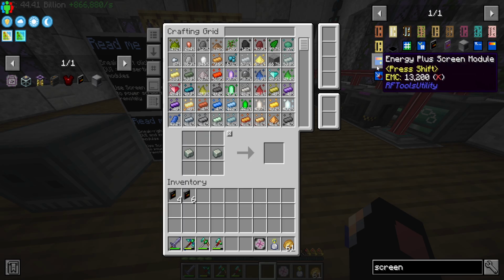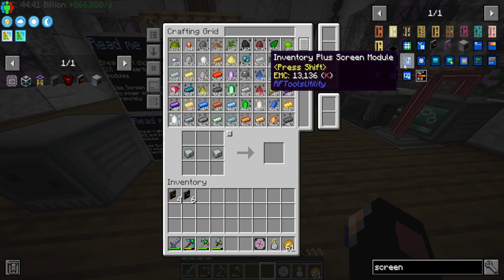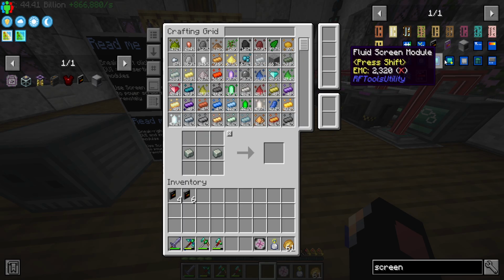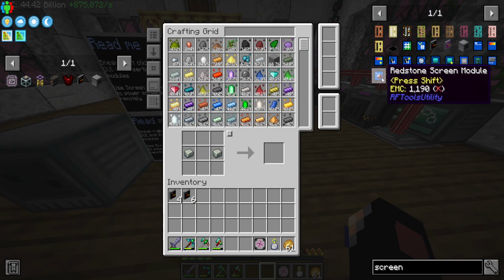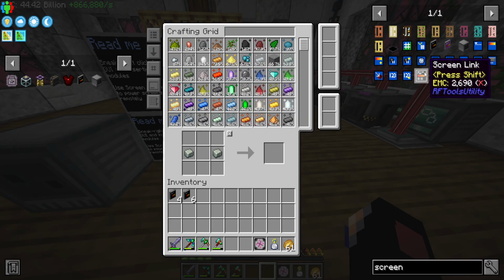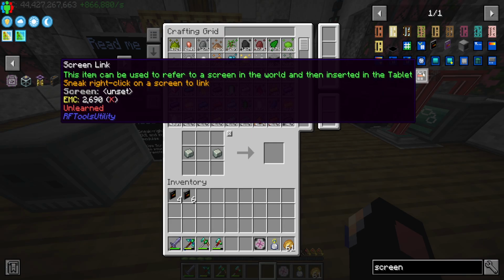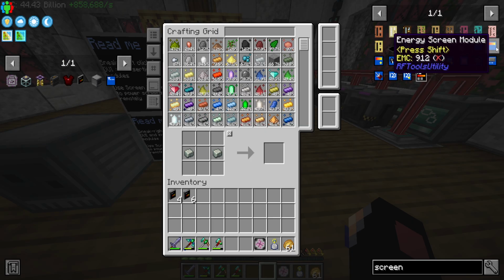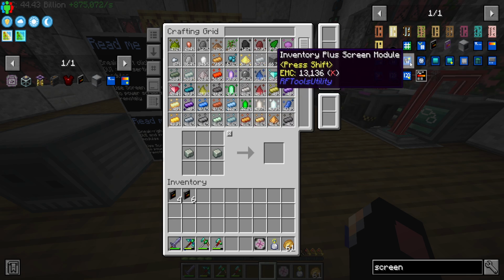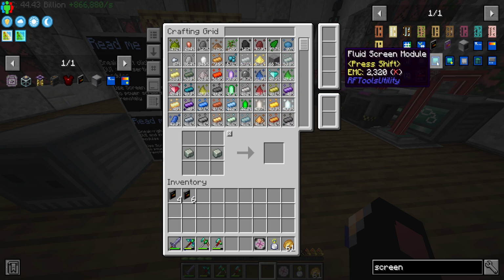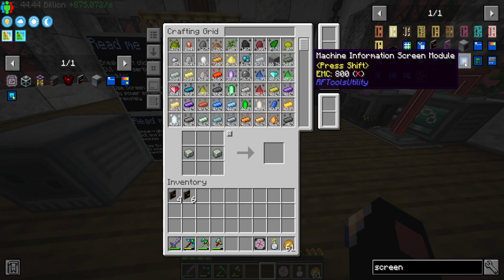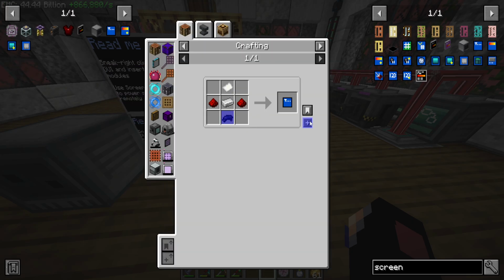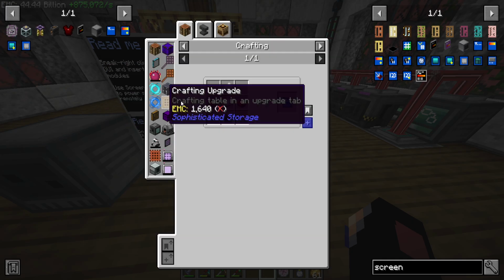Text module, energy screen, energy plus, inventory, lock, fluid, machine information, computer screen, button screen, redstone, count. Okay, so we get a text, energy plus. Let's try a fluid plus and a machine information. Okay, so text screen requires backlight.